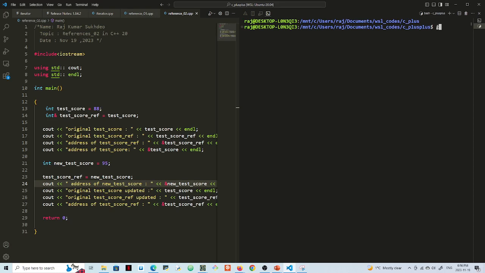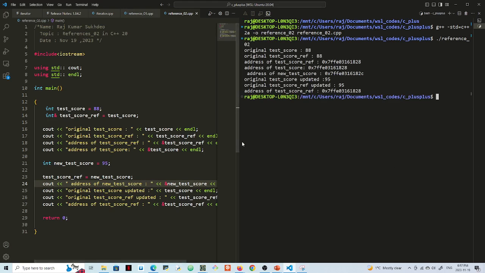We're going to have g++ -std=c++2a -o reference_02 reference_02.cpp. And now let's see, reference_02.